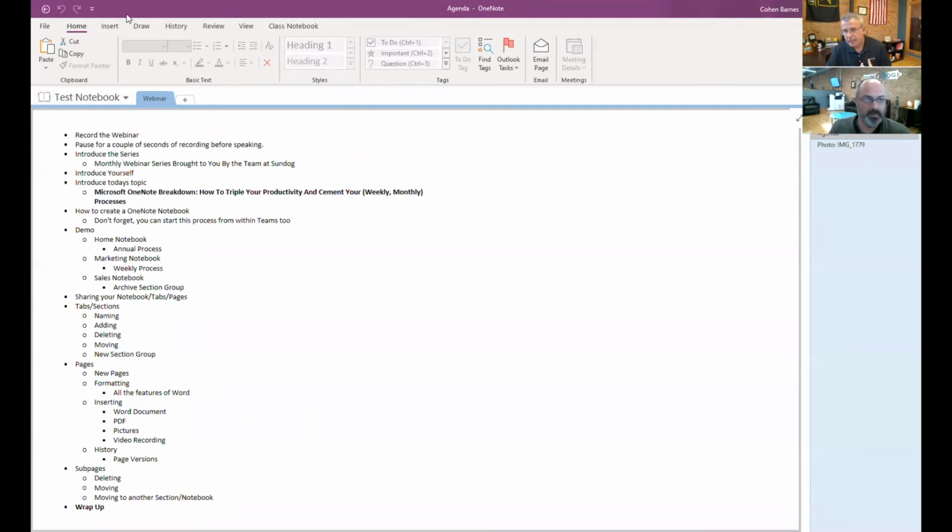I actually share, because I collaborate with a lot of other IT companies from around the nation. We share this stuff all the time, where it's like, hey, they just want a page on how you do this. What is your process for X? And I'll be like, oh yeah, here you go. And be able to send it right over to them, which is pretty cool, without giving them access to the whole notebook, because I don't want a bunch of people outside of my sales and marketing team accessing my OneNote notebook.